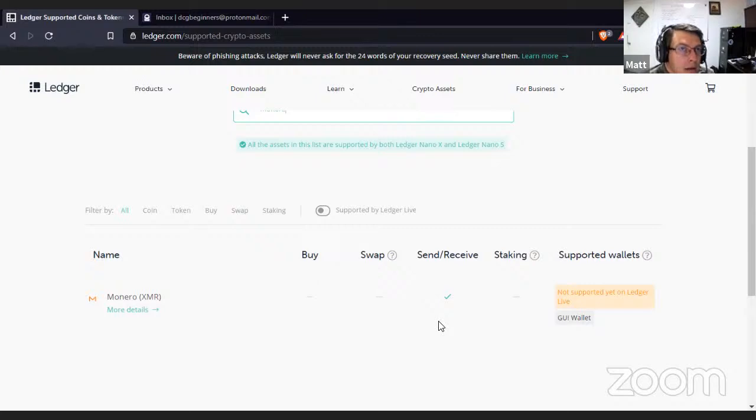That's getting a little technical here, but that's really because the cryptocurrency doesn't actually reside on the ledger, the hardware wallet itself. It resides in the blockchain, on the shared ledger that everybody is participating in and maintaining. That's where the cryptocurrency actually exists, if you want to call it that. What your ledger has is the private keys that control the access to the cryptocurrency for a specific account.